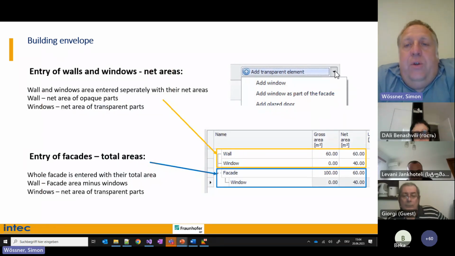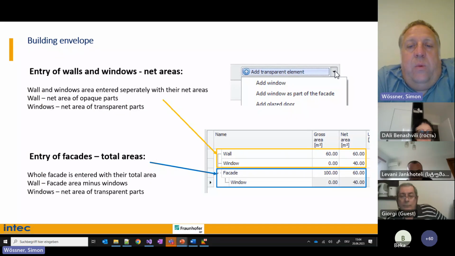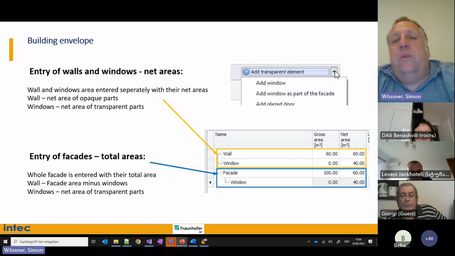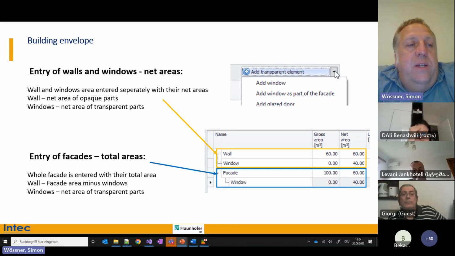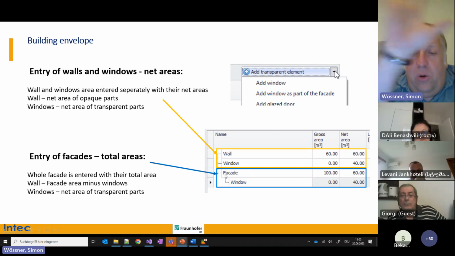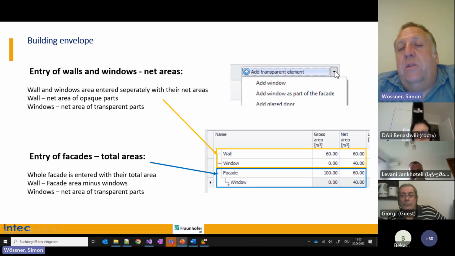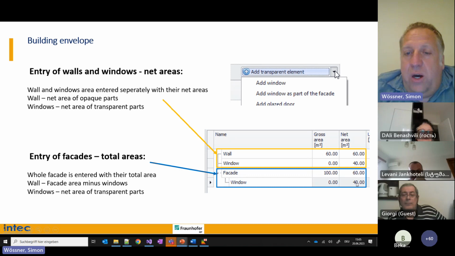We can either calculate the U value, the areas for the windows and walls separately, opaque and transparent areas, or we can look at a facade approach more or less, where we have the whole area of the facade, and the program then calculates the net area of the opaque area by subtracting the window area from the whole area.